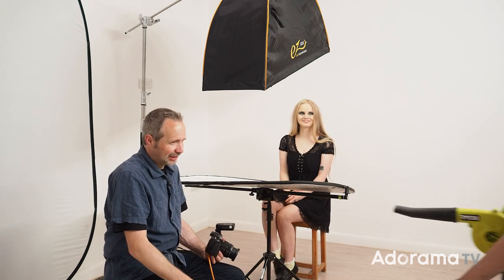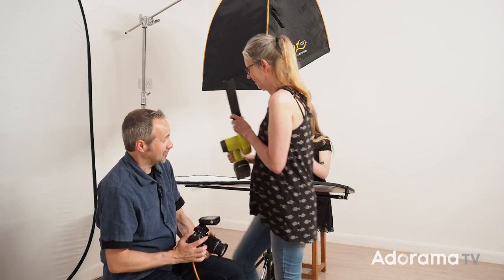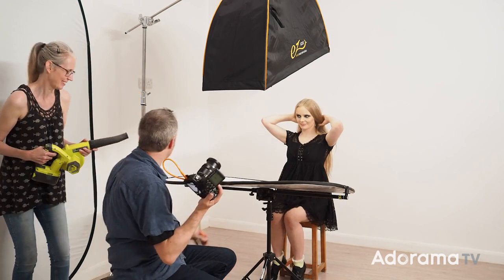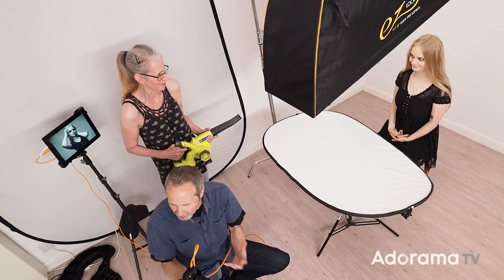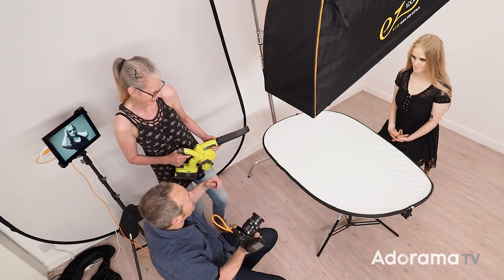Once you've got a rhythm going, it's important to leave it going. If the shots are going well, great. If they're not going so well, suggest some changes — but don't suddenly stop and start and stop and start, you'll lose the rhythm and you won't get such good results. And then there's another thing you can do: bring something random in. It could be a random prop, a random piece of clothing — or it could be a random Sam with a random leaf blower. That's quite nice actually. It's warm in here today, so we're going to get Sam to blow Cherry's hair around — that's going to really randomize this shoot.